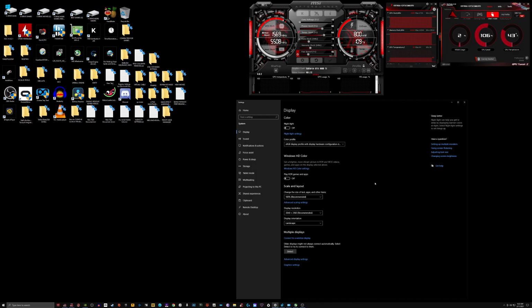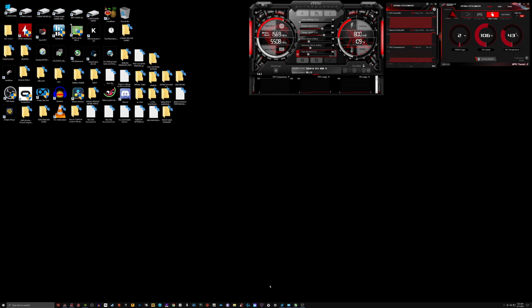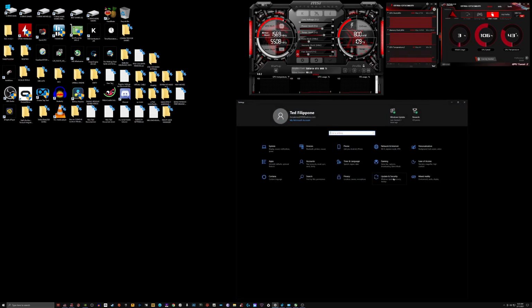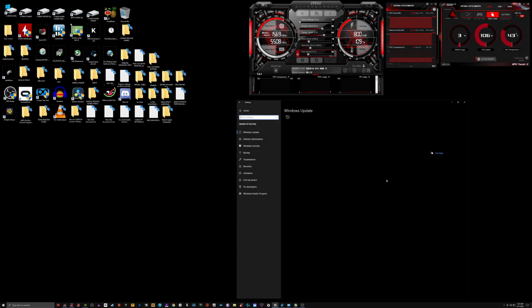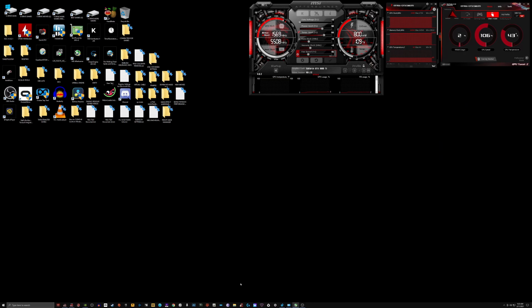Then you have to go into your registry editor. And he mentions before you do that, it's a good idea to check for any updates, Windows updates. This is really simple, rudimentary stuff. You just go to Update and Security from your settings. I have my settings always attached to my taskbar, so I have easy access. You just check for any Windows updates, and if there are any, you just update, and that's that.